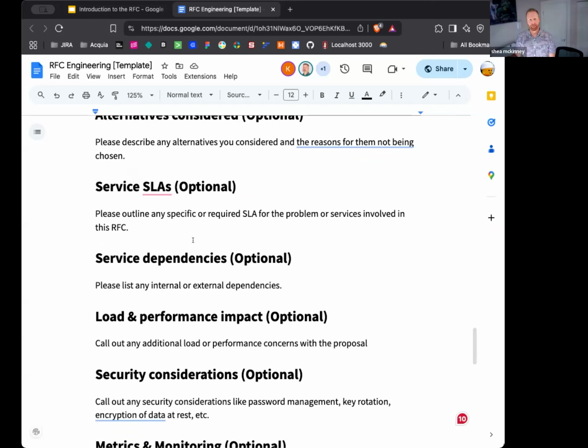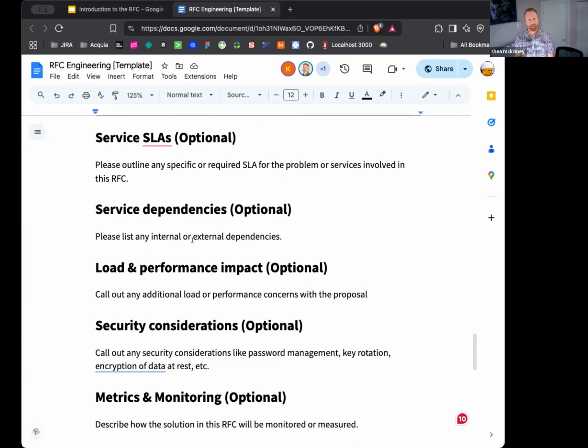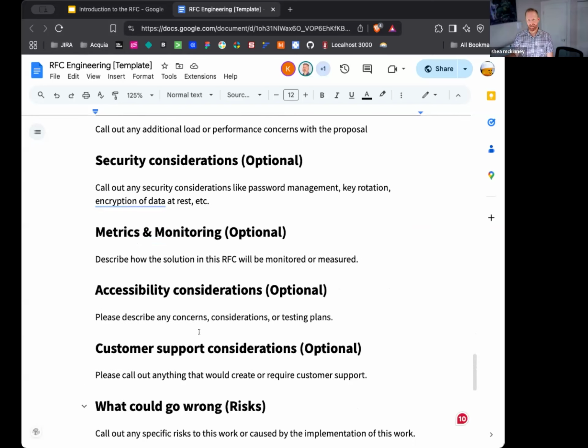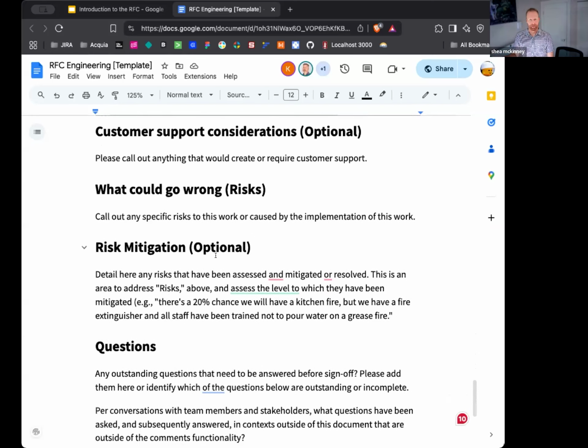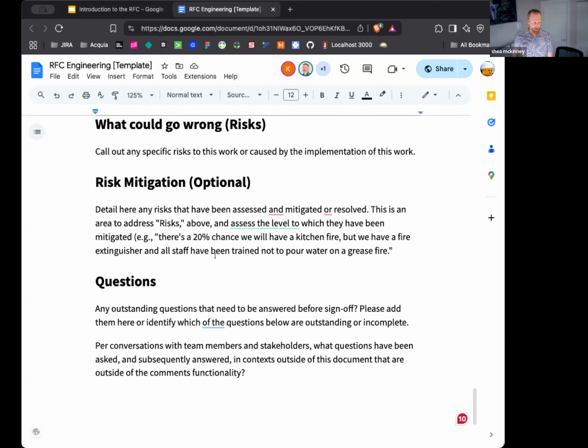And then for those in positions higher than me, who want to know things like service SLAs, dependencies, performance and impact, security, metrics, monitoring, how much things cost, and accessibility, there's lots in here. I'm going to skip through, but it gets down to outstanding questions and risk assessment.